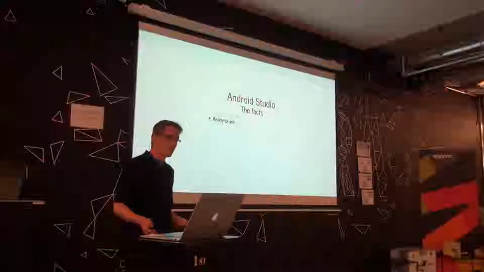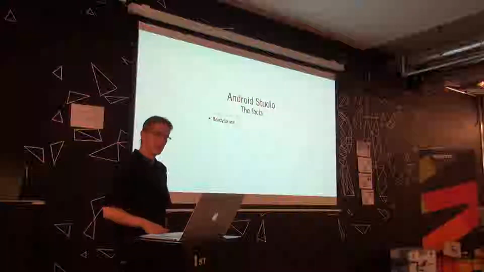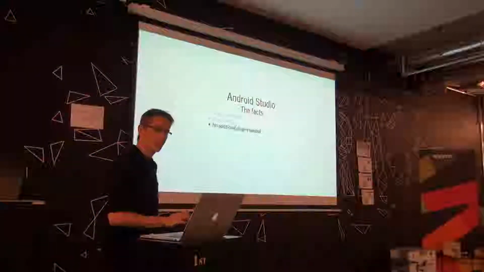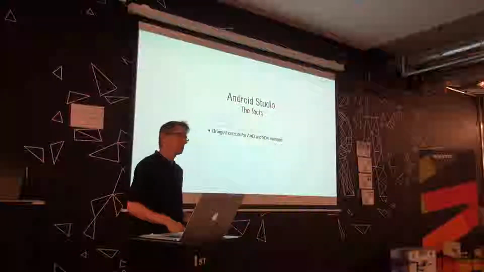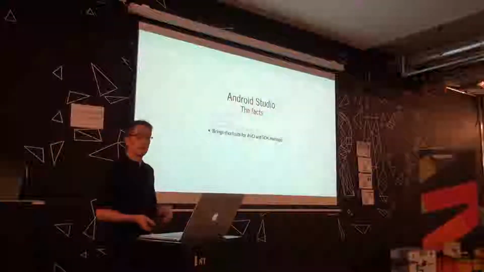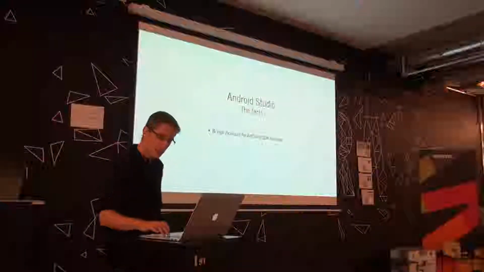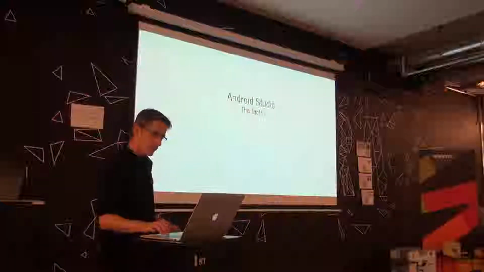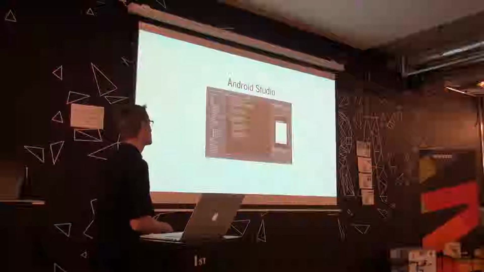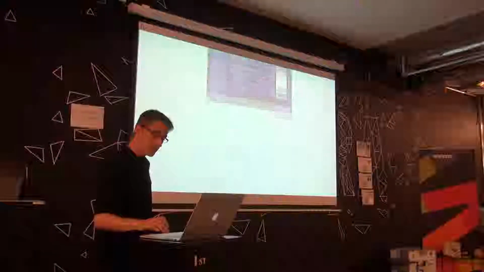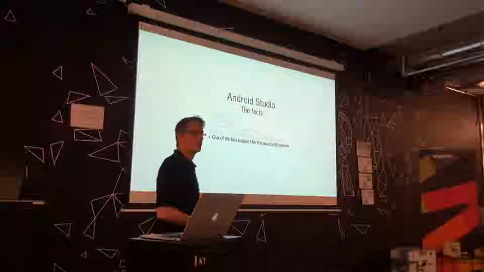Everything's built in. You can still add some more plugins if you like, but the most important ones are already installed. There's also some shortcuts, so the AVD and SDK manager are at hand. If you like, I can show you where. We can just start the AVD and SDK manager with these buttons up here. And it also brings its own SDK version with it, so you don't have to install it for yourself.